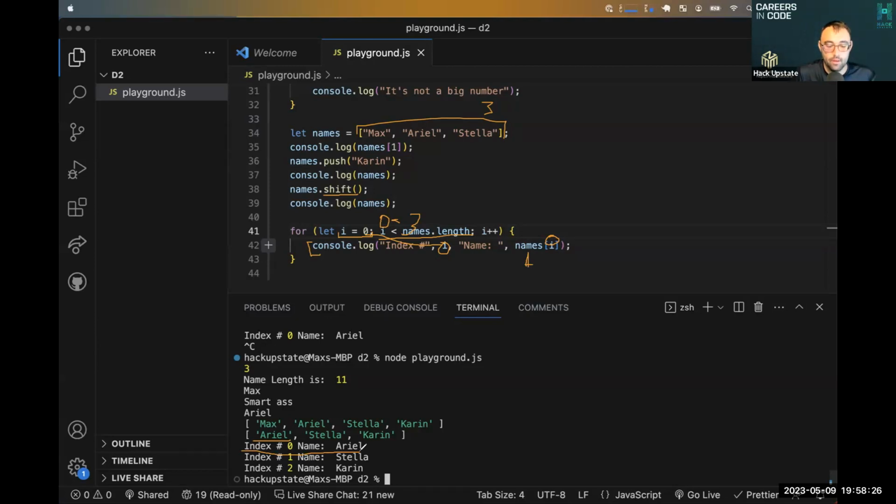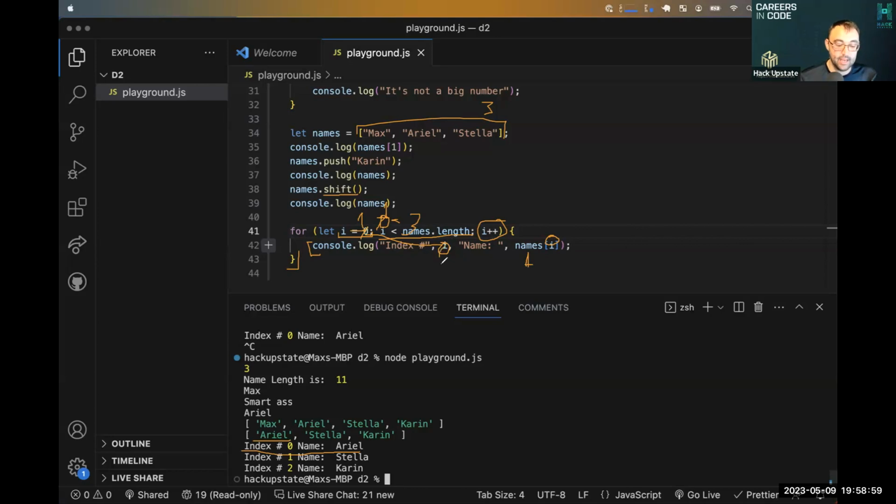Okay. It hits this curly brace and it goes, okay, now I need to increment i. When we see the i++, what we are seeing is i is now no longer equal to 0. i is now equal to 1. Okay, now we repeat this process. Not 0 anymore. Is 1 less than 3? Yes, it is. So we come down here, we console log out index number.